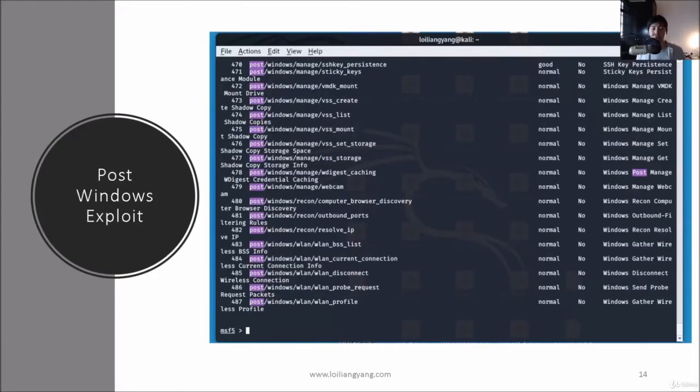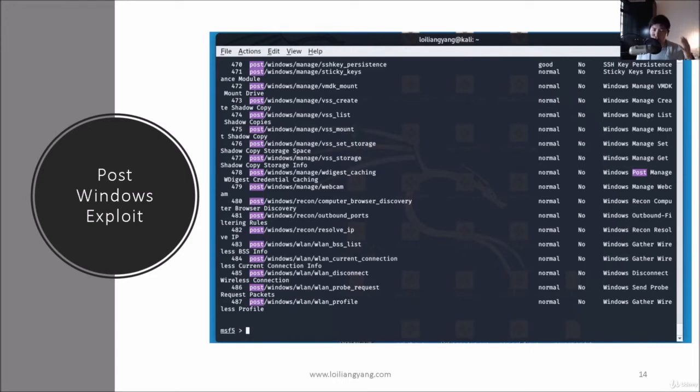So here we got post Windows exploit. So of course you can actually do a search on post, and we can actually see all the modules available as part of post-exploitation. We got privilege escalation, and we got dumping out of data, dumping out of passwords. So again, all these are there for us to take a look at. So especially when we go to the tutorial later, we can actually see many of these modules and see how they function and work, and what kind of data we can actually pull out from the system.